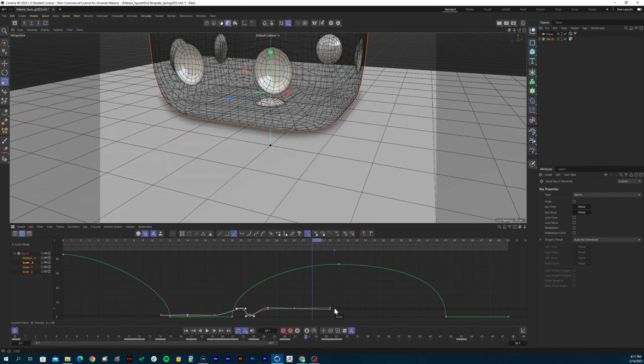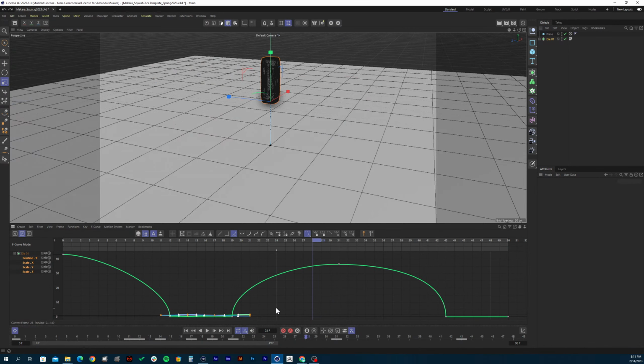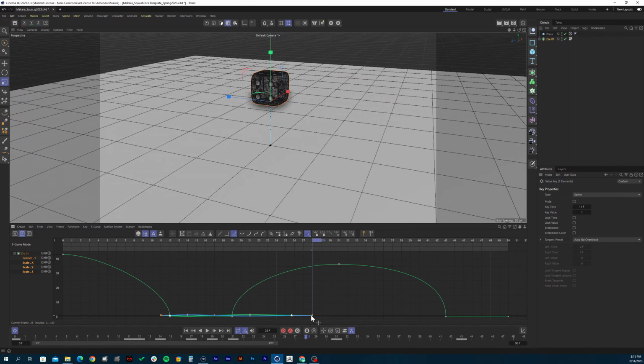Ooh, wrong. We're actually just going to control drag that one. I don't know why I was trying to select all of them. And holding down Shift and bringing that right there, so that it goes back to the original value. We want to make sure that's a 1, 1, 1 value right there, on that section. So if I click there, it should say, yep, 1, 1, 1.